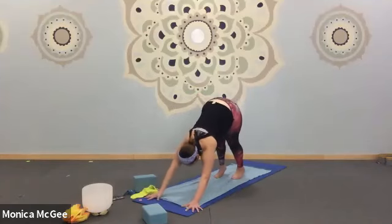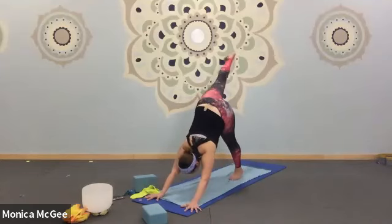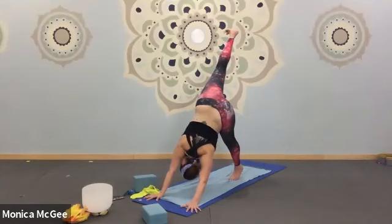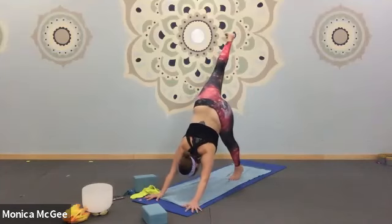All right, guys, so lifting the right leg up into the sky. We're gonna stack the right hip above the left. At the beginning, the bottom heel is going to be lifted. Allow it to be lifted and allow the shoulder to open along with the hip. All right, here's the progression.